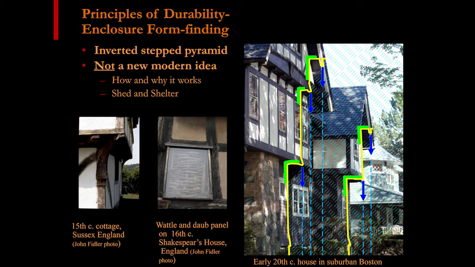Here's a cutaway section of Shakespeare's house. It's basically wicker that's filled in with clay or lime plaster. So if you took a panel of this and put it out in the yard, it would turn to oatmeal really quickly. This is not a durable material. And actually, Vitruvius totally decries it in the Ten Books. He says it's a horrible material and he wished it had never been invented because it's so non-durable. But the English were clever enough to come up with a way to make it durable, which is all about the form of the enclosure, as we've discussed.